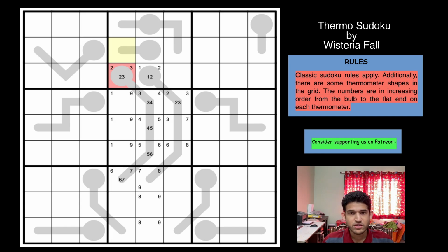Wow, yeah. Okay, so in column 5 we deduce that 8 and 9 must go into these 3 cells. And look at this red cell. Where does it go in column 5? It can never be in these 6 cells. It can never repeat in the same box, and it cannot also repeat on the thermo. So it must go in these 3 cells, and any other digit will be eliminated from there. So 7 is not going here. It's 8 and 9. And ultimately, these 3 cells can only take 2, 3, 8 and 9. 2 or 3 and 8 or a 9.